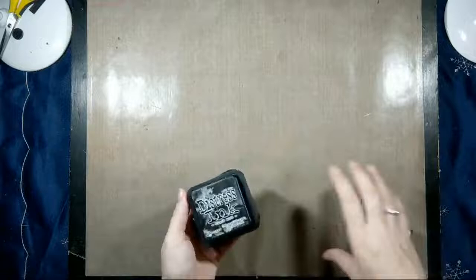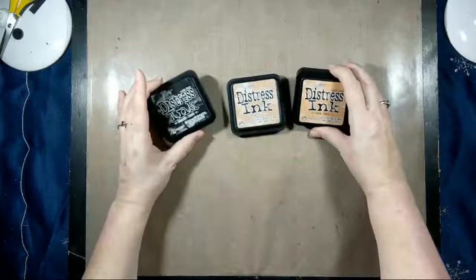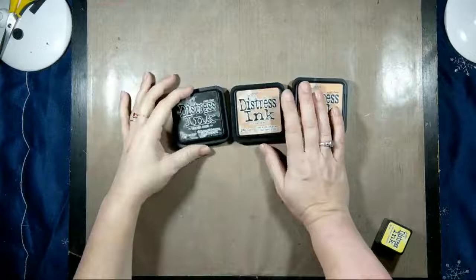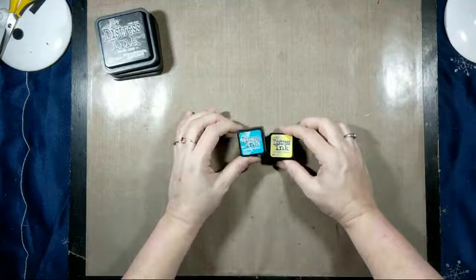Now, Mum gave me some big distress inks. This is funny because she gave me black soot, tea dye, and tea dye. Now, if any of my crafty friends need these colours, let me know, because I actually own all the first 48 colours in the big ink pads, so I don't actually need any of them. And then she gave me two minis, peacock feathers and squeezed lemonade, and I don't actually have either of those in a mini, so I was very happy to get those two.